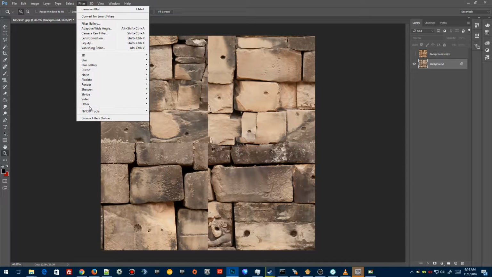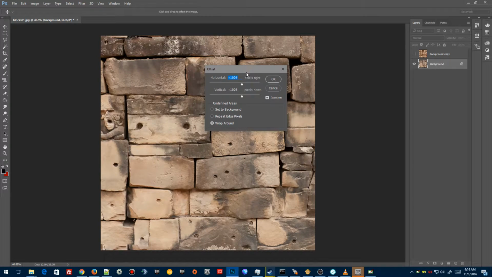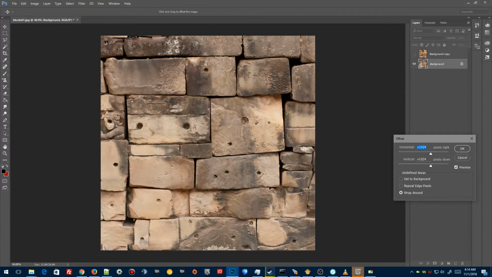Up here, I used a filter called Other, which is the offset. You can see here, this is what the texture used to look like. It's a 2048 texture that I cut out of another texture that was actually 1200 by 1600. So the first process would take the 1200 by 1600 image and cut it with a cropping tool, one by one.